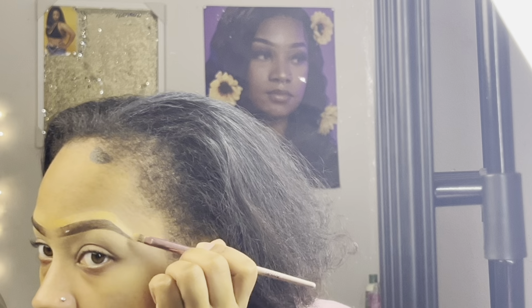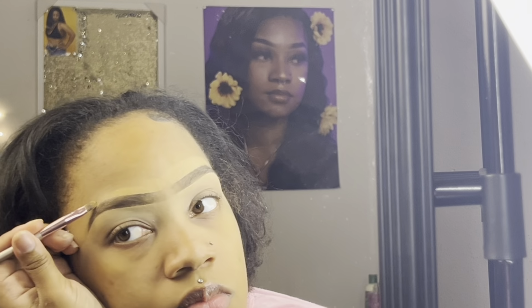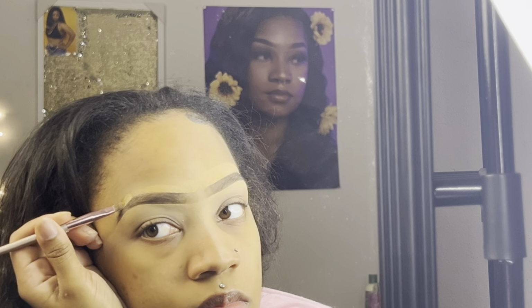Yeah, so I'm a perfectionist, so I had to go back in my eyebrows again with my first concealer, my medium beige, and just, you know, clean up whatever needs to be cleaned up at the top.